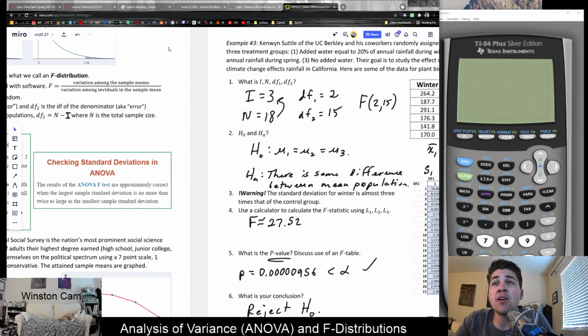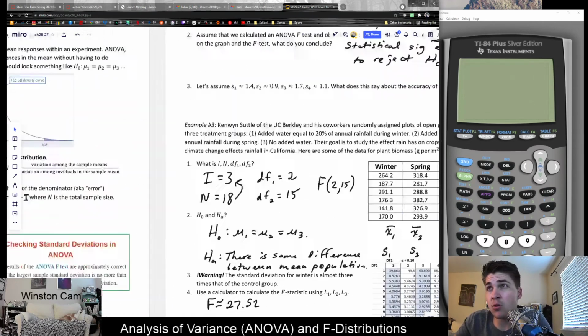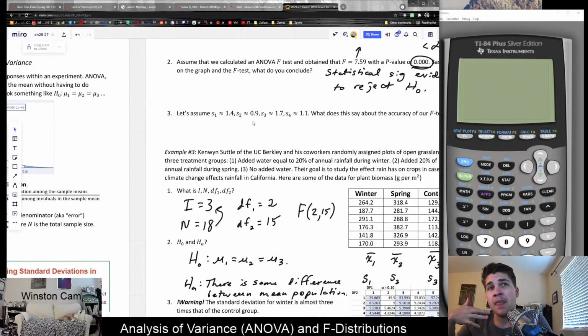And remember, all these are political affiliation scores, and what this is saying is that each of these groups have some variation. It appears as though college students have the biggest difference in their political spectrum at 1.7, which on a scale of 1 to 7 is a pretty large variation. And it looks as though community college students have the smallest variation of about 0.9.